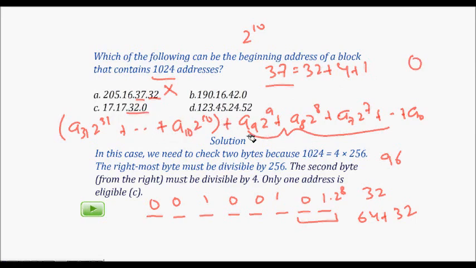So the last part is 0, and then we need to find A9 and A8. Because 32 is again just this bit, A9 and A8 will be 0 0. So this will be all 0. So this number is divisible by 1024. So this will be there, okay. And you can check for all others like this.